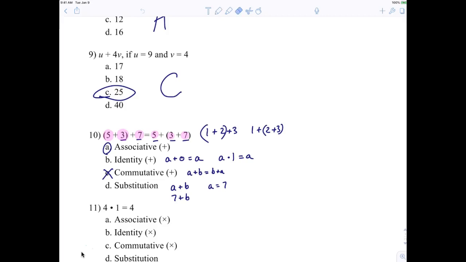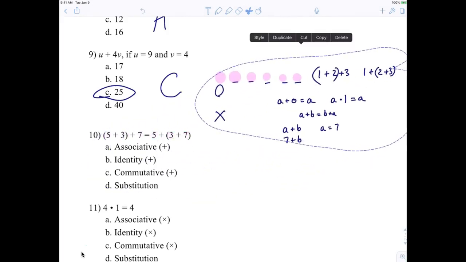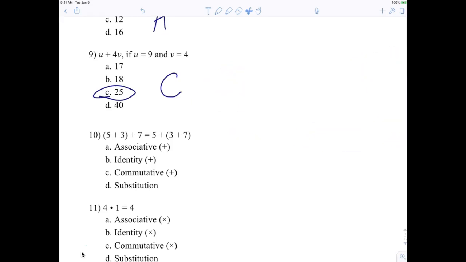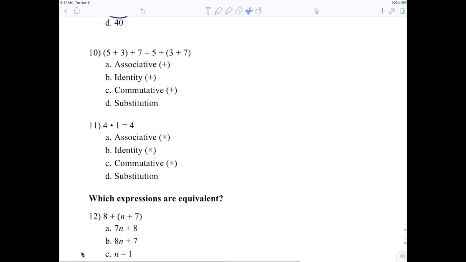Now, again, what I tell kids for the properties is this. And you see what I did? I'm going to show you something. What I did was I tapped on the scissors. Watch. You tap on the scissors, and then I can highlight this. And now watch, I can drag it out of the way. All right, so if something's in the way, you can always clear it. Then I just shrink it down and cut it, and then we just do that problem. Does that make sense? All right, so here we go.